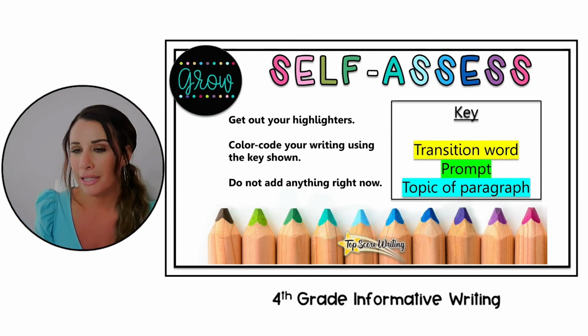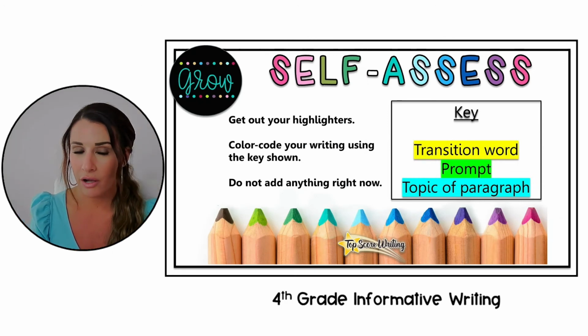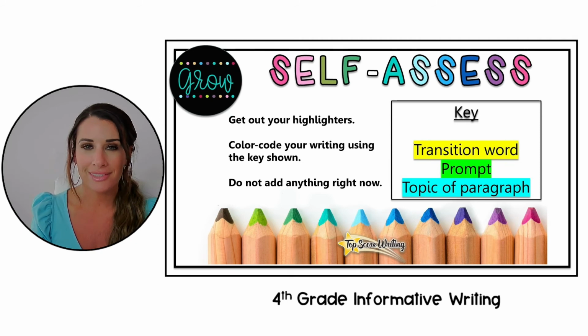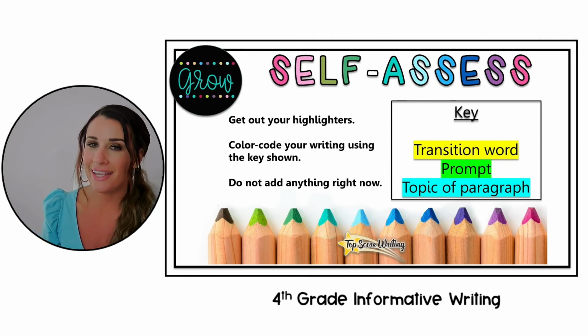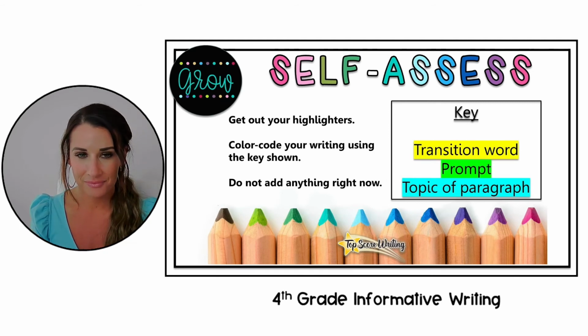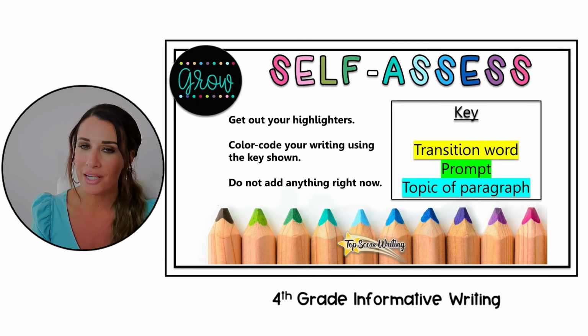Make sure you highlight your transition words for all 3 sentences in one color. Highlight where you stated the prompt in all 3 sentences in another color. And then highlight where you stated the topic in all 3 sentences in another color. I'll give you a few more seconds, and if you need more time, no worries. You can just push pause on this lesson, and when you're ready to keep moving along, go ahead and push play.